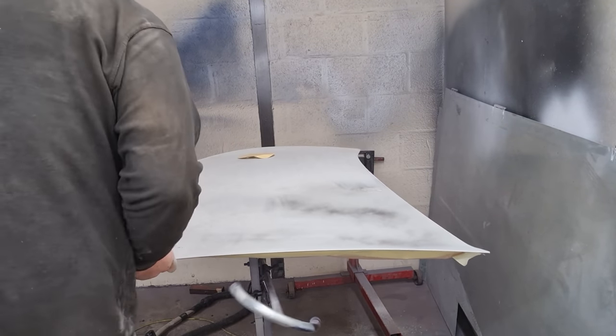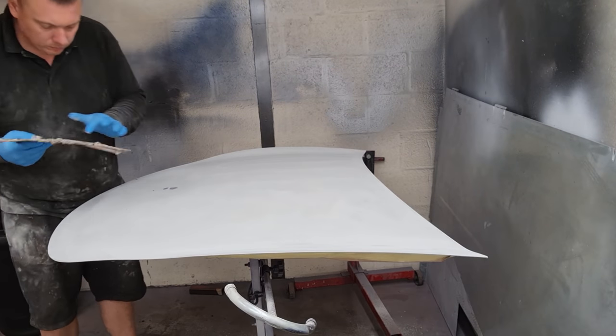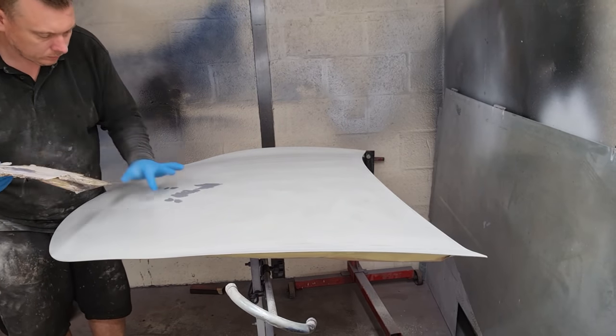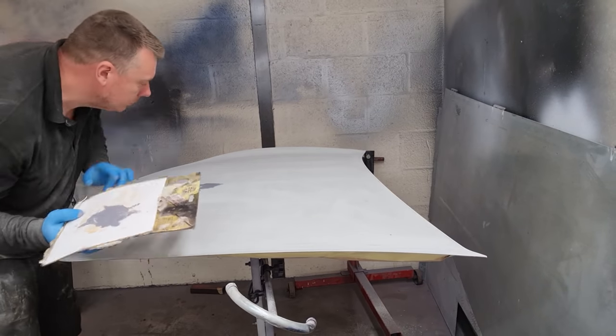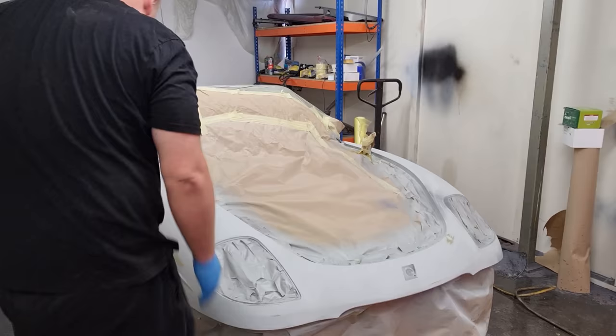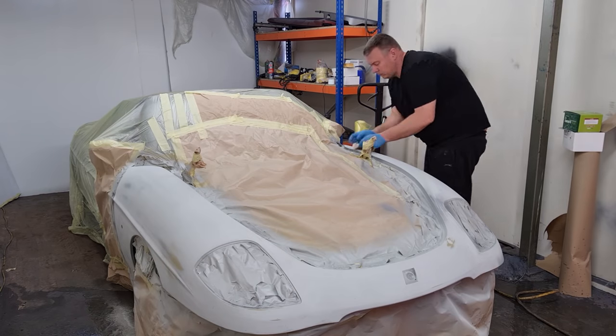I did find some really small pinholes, and that's what I'm doing here now, blocking off the pinholes with some really fine filler, and then I rubbed that down afterwards. Another quick coat of primer, and it was ready for paint. So now just tacking it all down to get rid of all the dust.